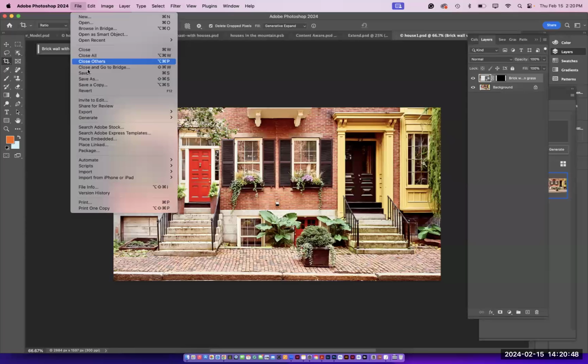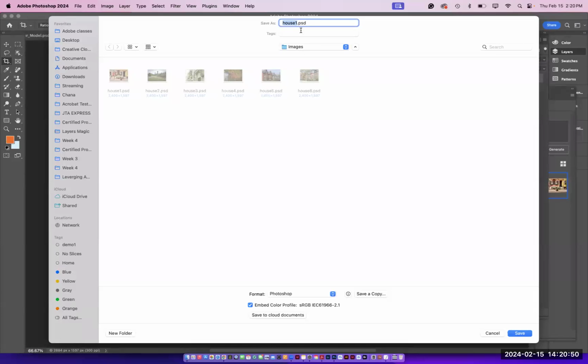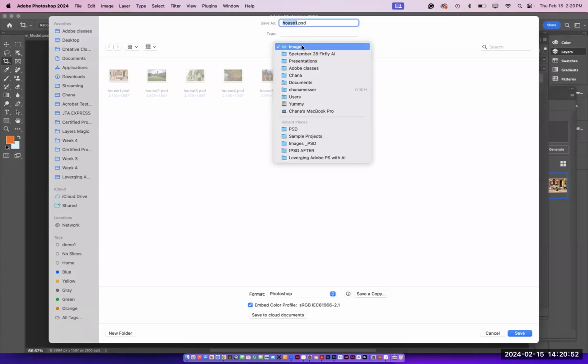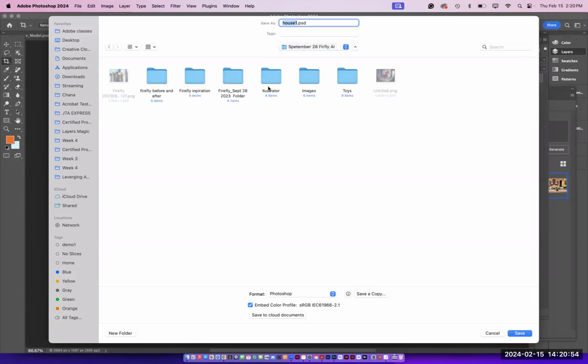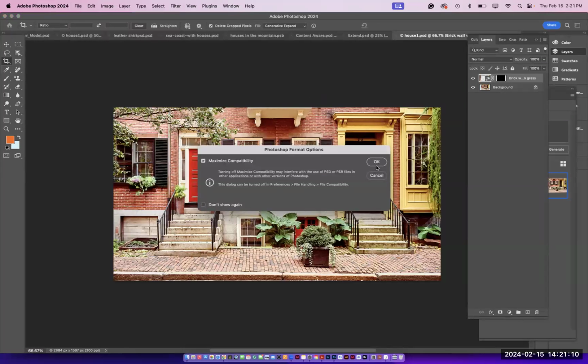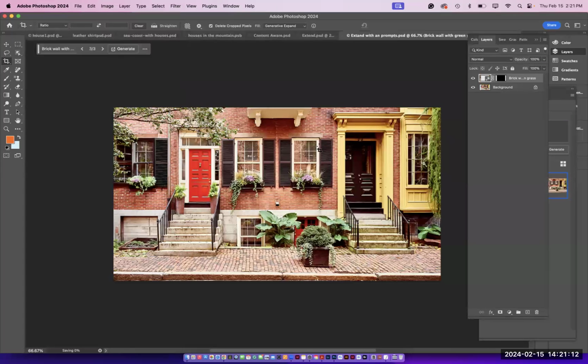So I'm going to also save that just to have it for me, just to play with another time. And then I'm going to go back here and save that. And then I'm going to call it extend with a prompt. And then I'm going to click OK and do that.